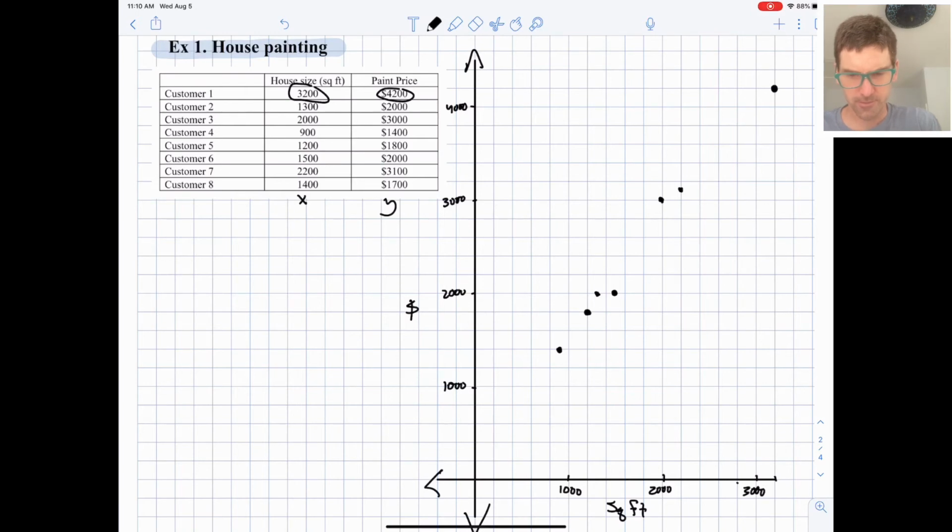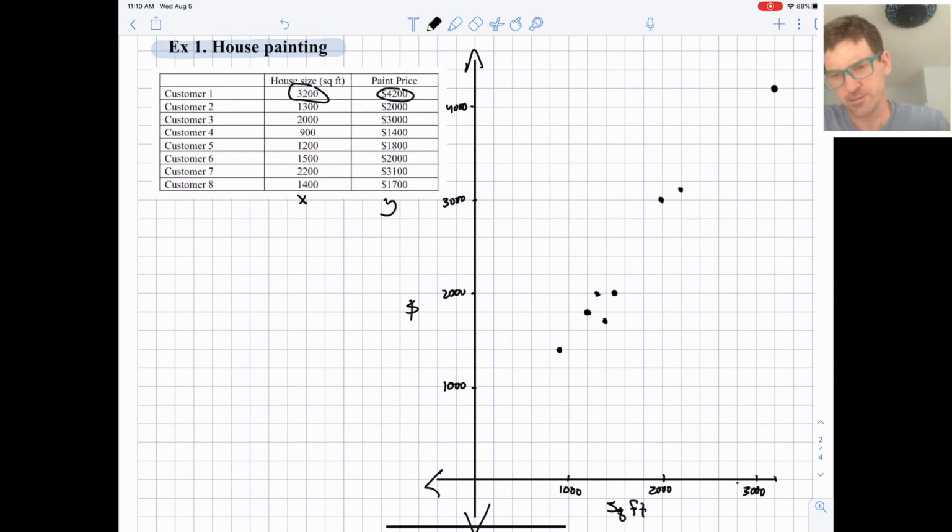You know, I probably could have plotted these points ahead of time and made our video a little bit shorter, but I think it's actually helpful to show you that it takes a bit of time to plot these guys, and I don't want you to rush through it. I want you to be careful with it. 1,400, 1,700 right there.